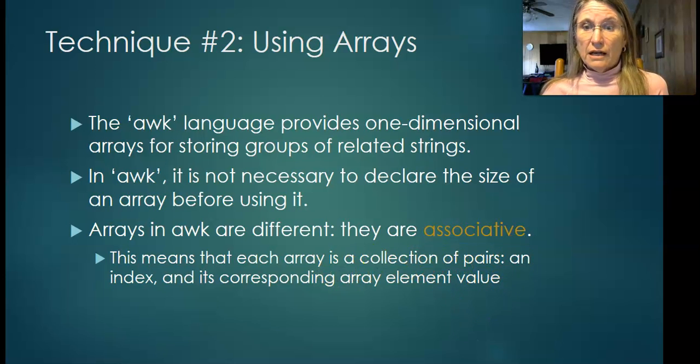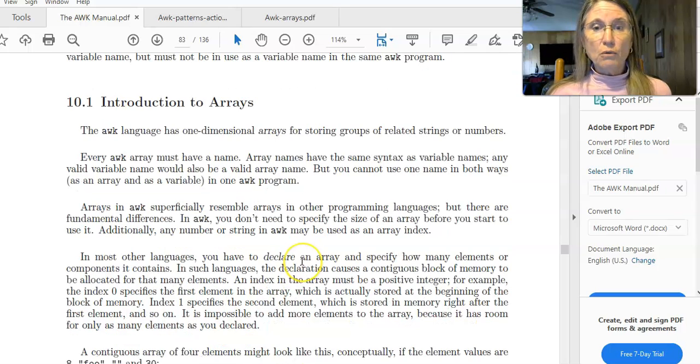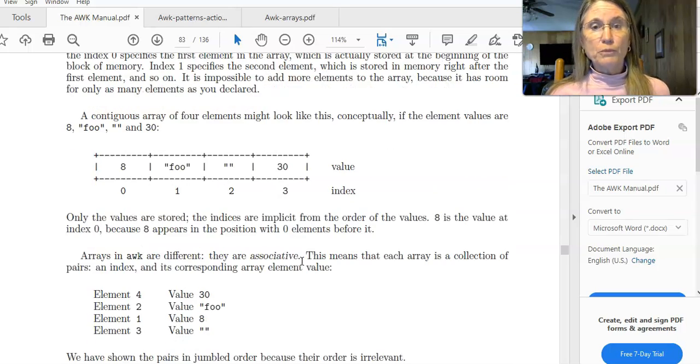Now, we have the awk manual, and I'll make sure that a copy of this is on the learning management system, and there are many chapters, but I'll direct you to 10.1 Introduction to Arrays, where you can familiarize yourself with the way awk stores data.